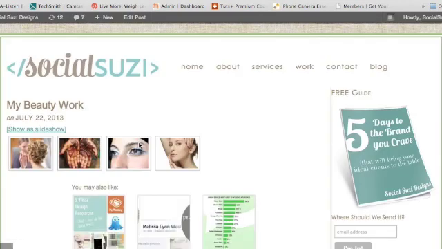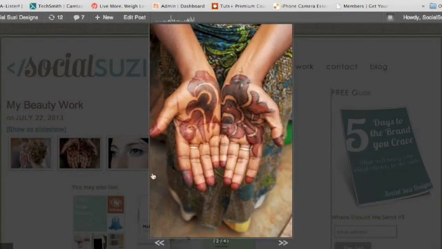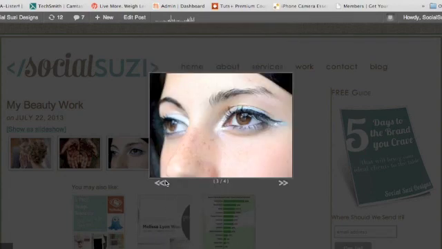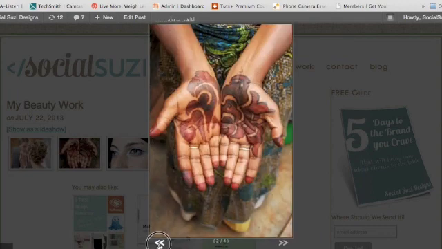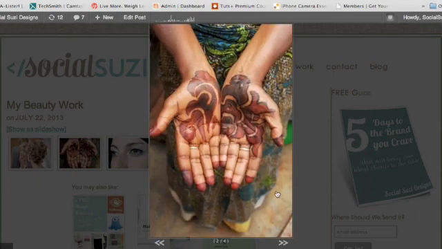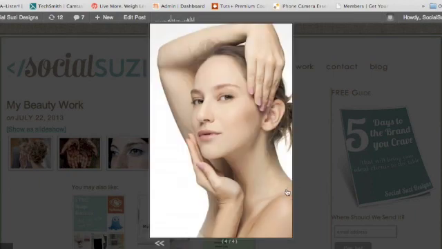Sometimes when you add a video or, let's see, yep, this one works. So here we go. It's showing up as a blog post. We can show as a slideshow, or we can click. Isn't that gorgeous? Beautiful. And we can move between them. And what I like is that we resized all of them so they were all 350 pixels wide. So even though the heights are changing, we're not getting some that are taking up the whole screen and some that are like micro. I love this plugin. I use it so much. I think it is so great, and I love that it's free.